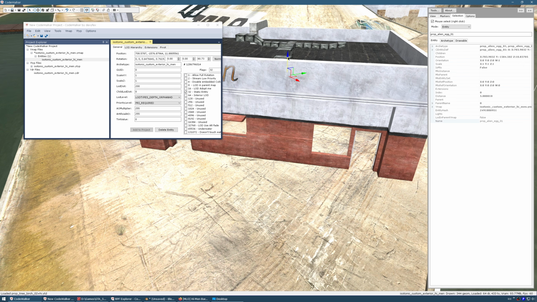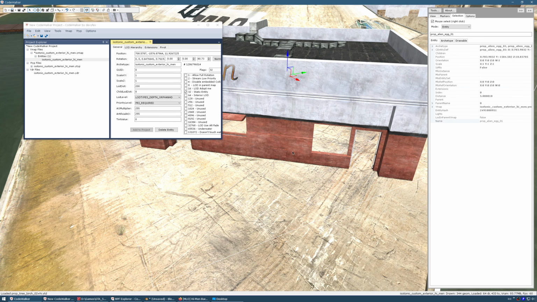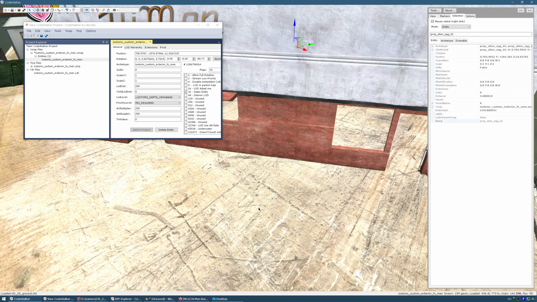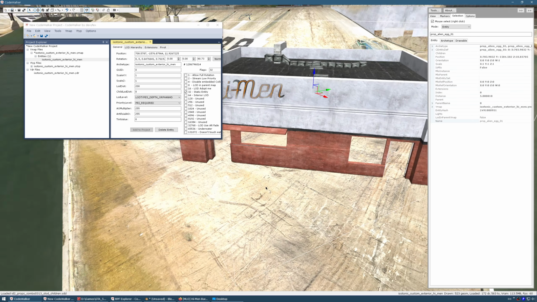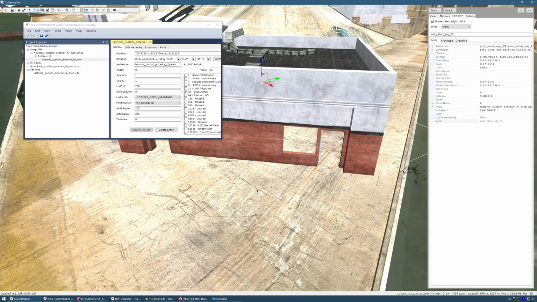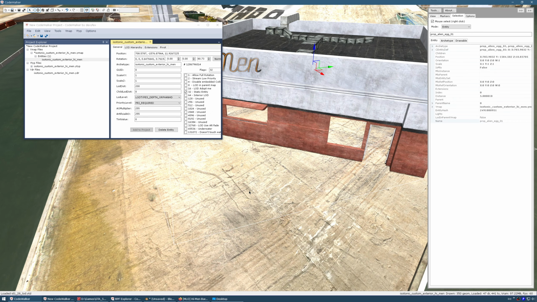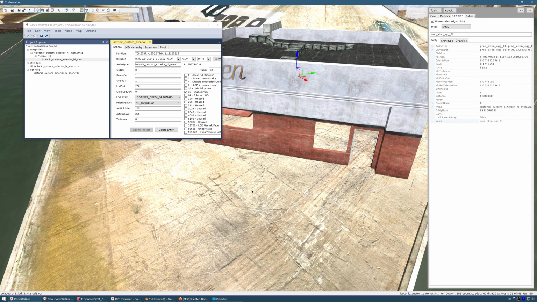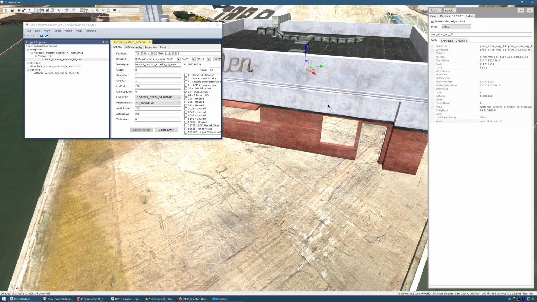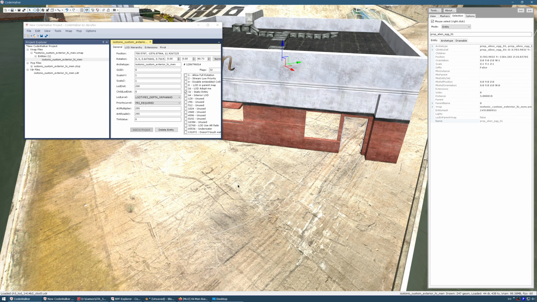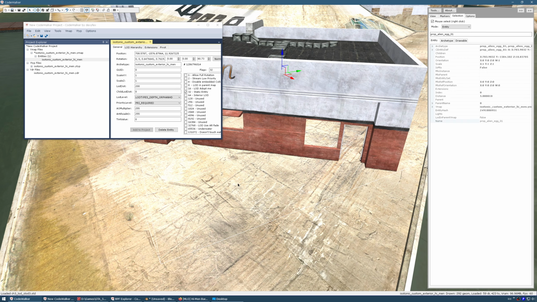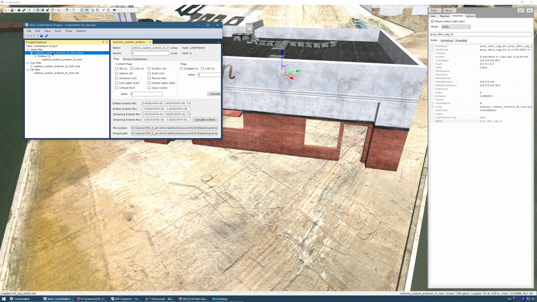And the moment you have the interior, this is exactly how you place the interior inside what appears to be a different piece of geometry. It just puts that MLO, the YMAP, and the collision file name from the free resources that you can get from that guy, and places it inside this side, this piece of geometry. So you now have the YMAP. Save. Close the project window once more.